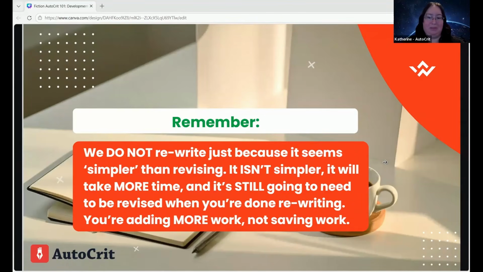So before you chop something off completely and redo the entirety of it, or maybe chop the whole book completely and go back to your outline and go, well, I'll just do another new outline all over again, remember this. We are not rewriting just because it's such a mess. It'd be easier to start over. It will never be easier to start over and add all that time and effort to yourself. It's just putting off the inevitable. At some point, you do have to sit down and sort this out with a revision, or else you are going to never write the book and it's just going to constantly be edited, right? We're going to sit there with analysis paralysis.